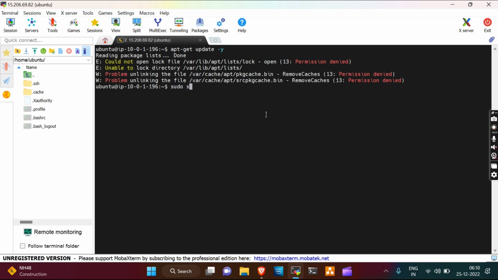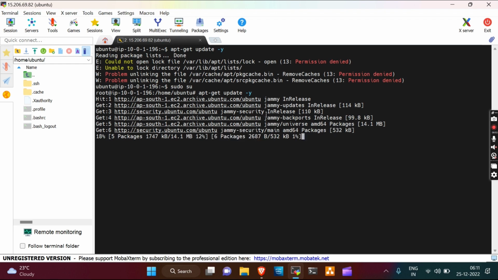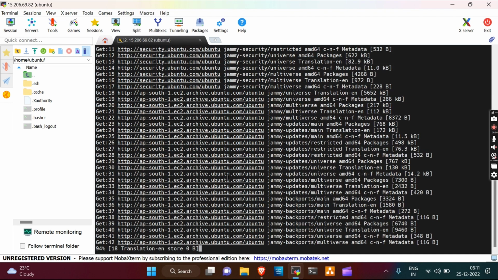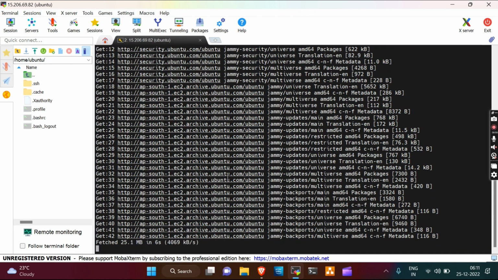To fix that, you just log into the root user. For that, you just give sudo su. After that, you just type the above command apt-get update -y. Just enter. It takes some time.